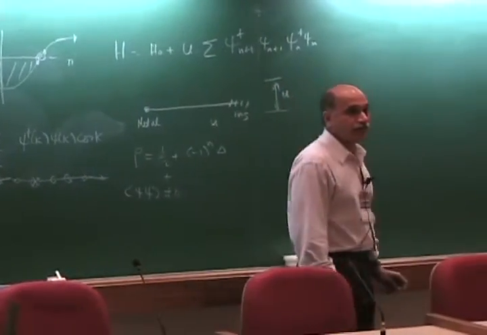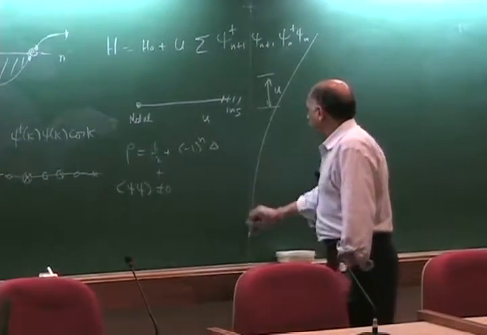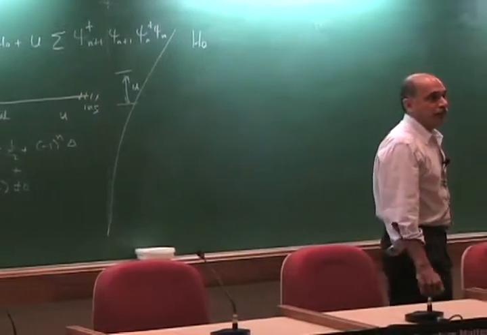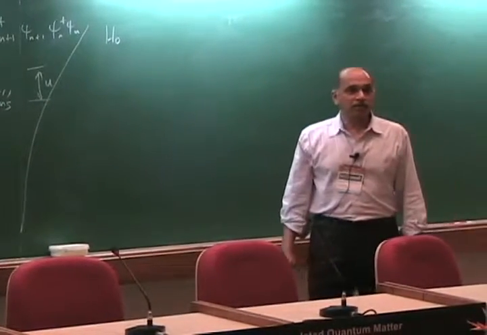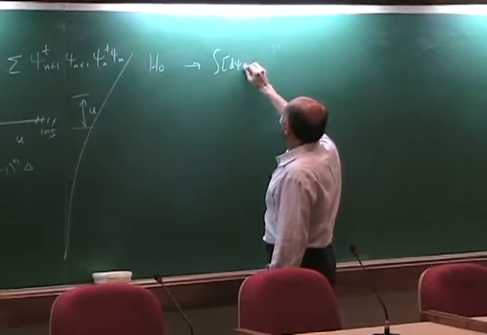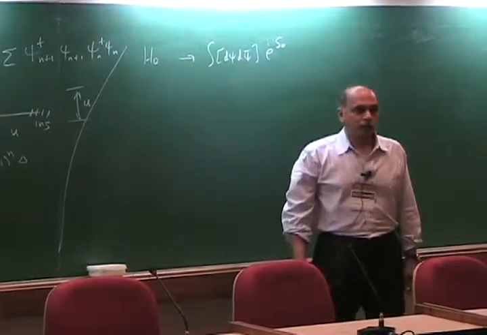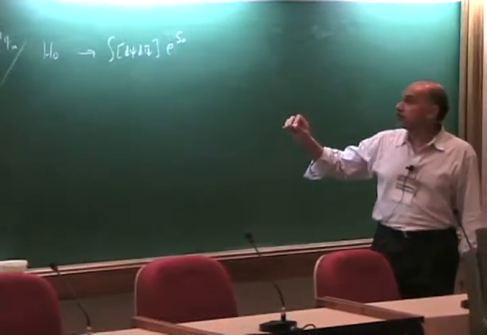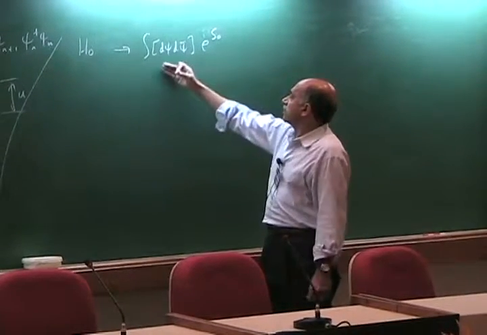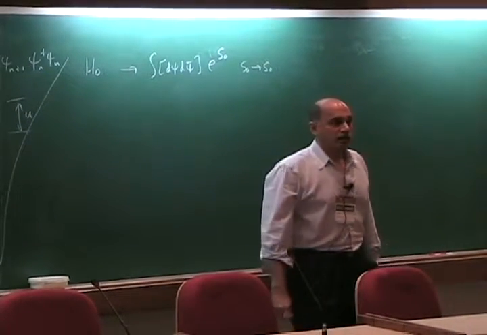So what's the strategy for using RG? The strategy will be the following. We will first take just H0. Forget lambda. Take that theory and write a partition function for that. That will look like some integral over fermions, which I will schematically write like this, with some action. I will tell you what the action is, but let's say that's what you do. I will find that I can do a mode elimination in this theory so that S0 goes into S0. And S0 is the fixed point of my renormalization group.